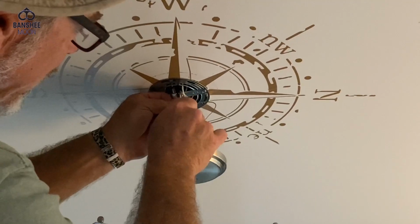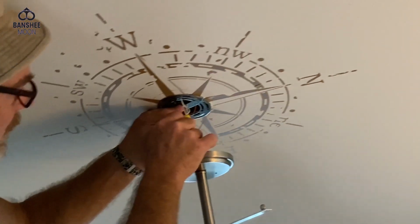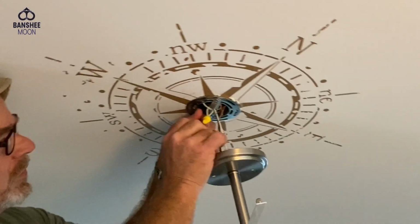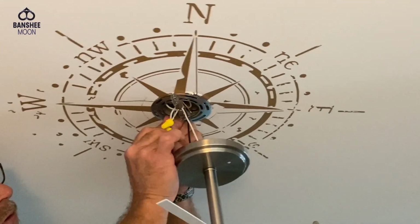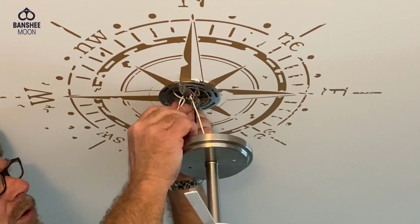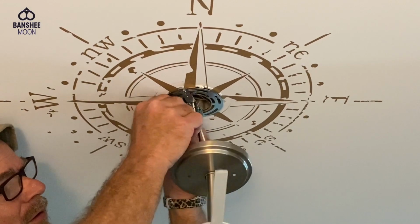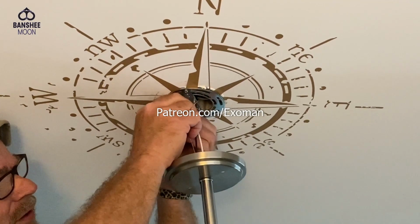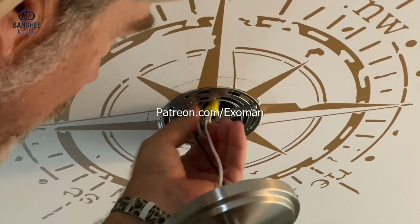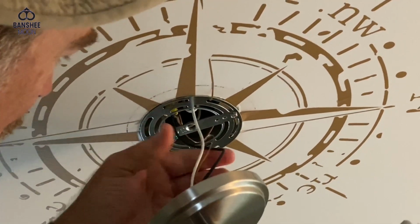All joking aside, make damn sure your power's off if you're doing this stuff, because you don't want to stop your heart with 110 volts. Yeah, well, you could pull more than that. That wouldn't be good. Yeah, so let's see. I don't have to take it apart to accomplish this. It should go right in there.